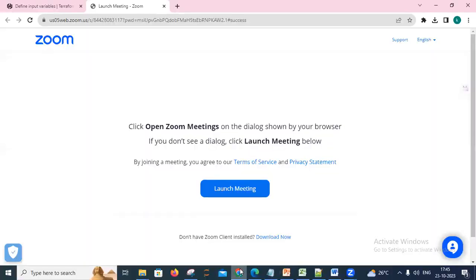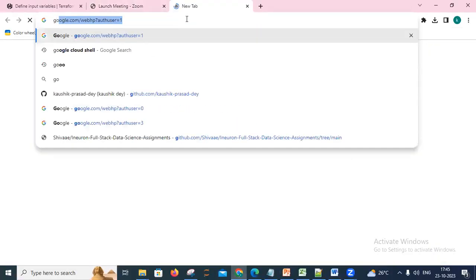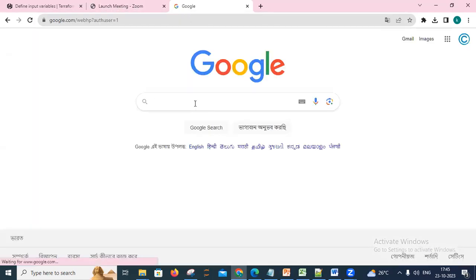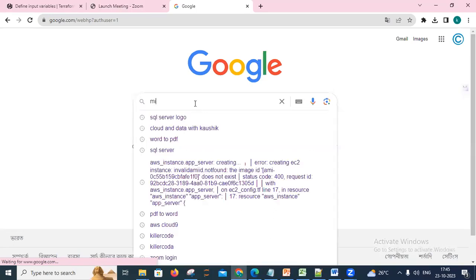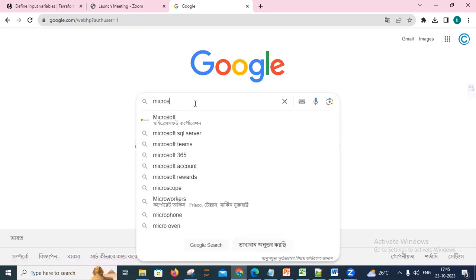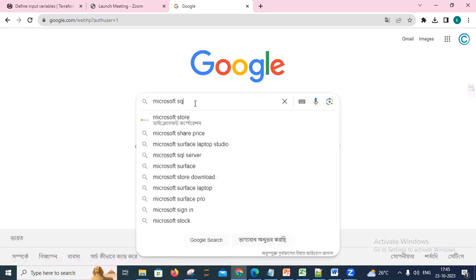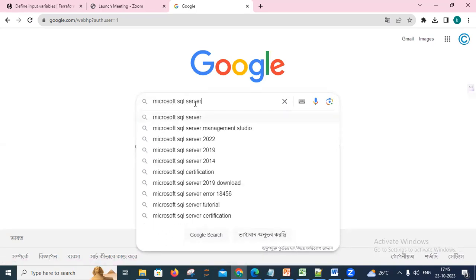First, go to the browser and then write Microsoft SQL Server download.